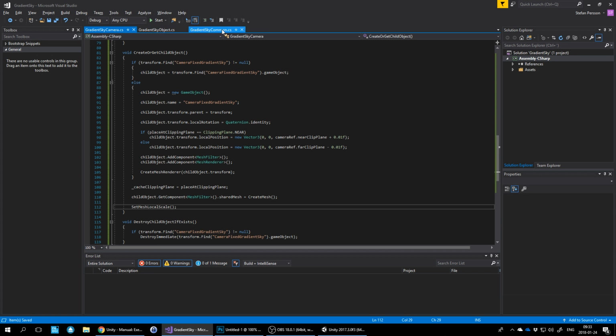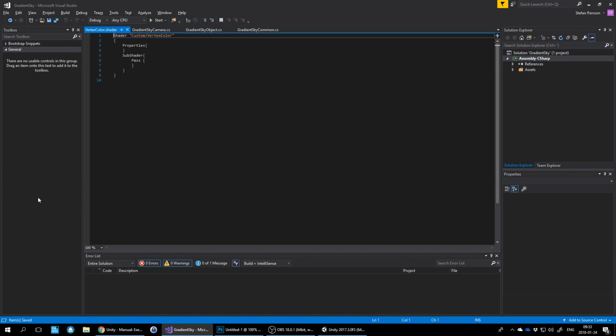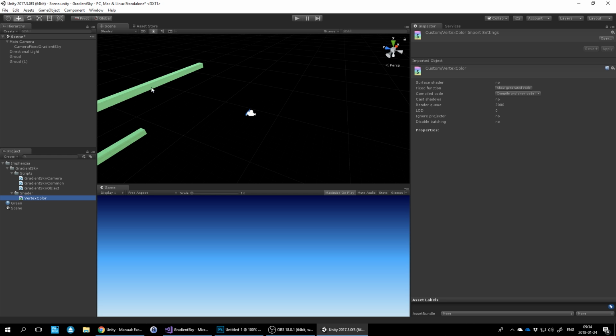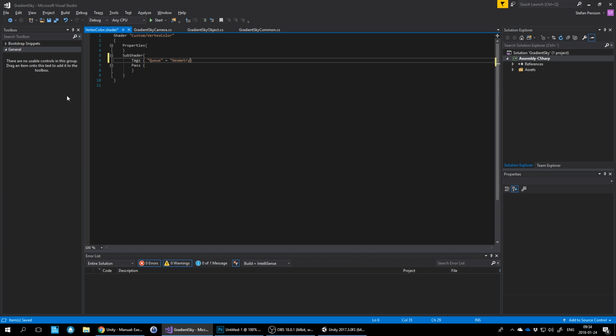And we can do that by editing the shader that we had before. And in here, we want to change the Queue. So we create a tag, Queue. We want to place it at geometry. Geometry is basically an integer number, a sorting order. So if I do geometry, which is what this is rendered at, which is 2000, as you can see here, render Queue. When I change it to geometry minus 1000 maybe, to ensure that it's rendered before the geometry.